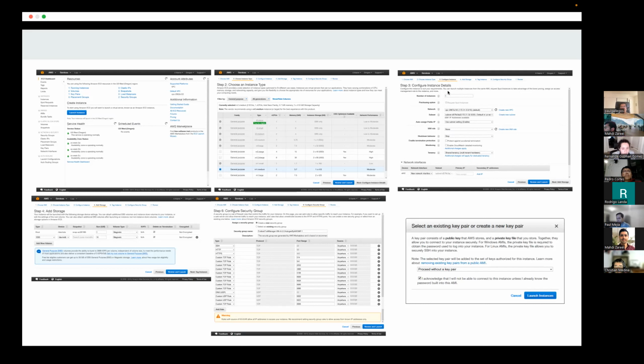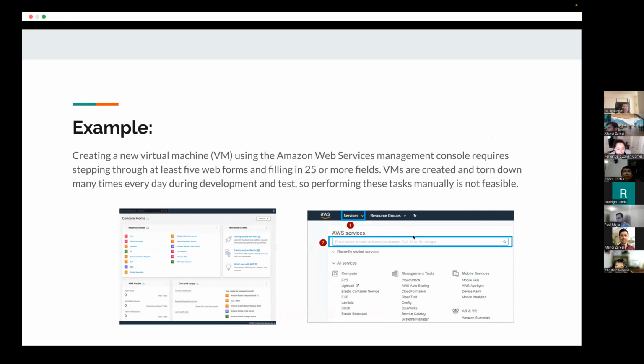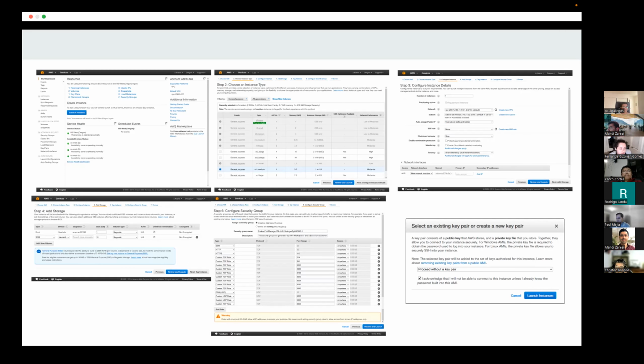Then you have to fill a lot of fields instead of only focusing on the ones you are interested in, and then add storage devices, configure security groups, and create a key pair so you can log into the console. So this small example is at least 8 different screens that you have to use in the console.